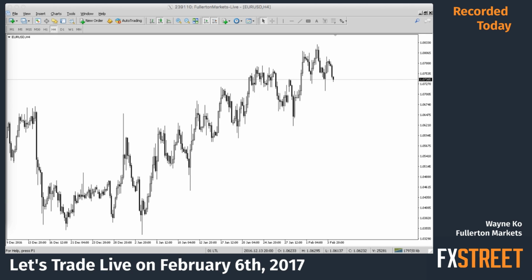So you can do the calculation of how much lot size you will enter, where you will put your stop loss, etc. And for news trading, typically I will scale down to an M1 or M5 chart to look at the consolidation zone prior to the news. Usually before major news release, the market tends to be very quiet. So when you zoom down to an M1 or M5 chart, meaning a 1 minute or a 5 minute chart, you will typically see a range. That means the support and resistance.